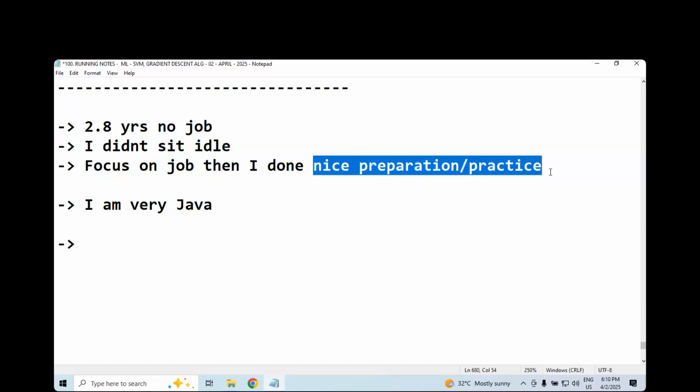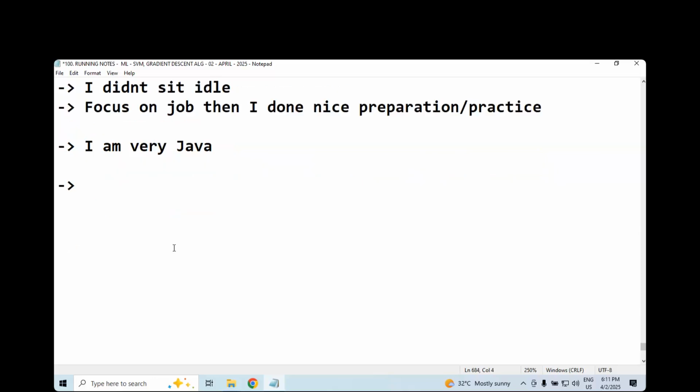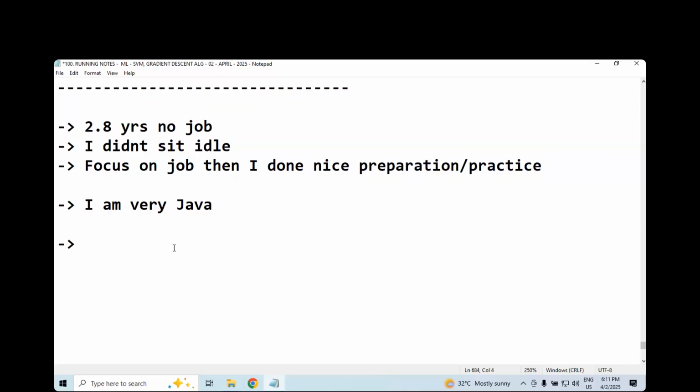I'm repeating again: if you really do good practice, I'm sure you will get a job. Once you get a job, your preparation will be helpful for you. What is helping? Your preparation only. Let me tell you one small point, directly. No trainer ever tells you this openly. I added experience, frankly speaking, some kind of fake experience.